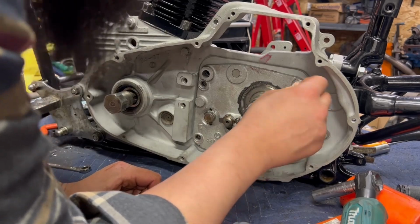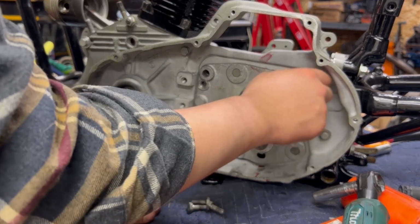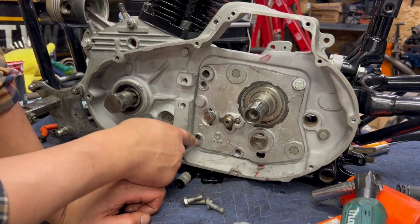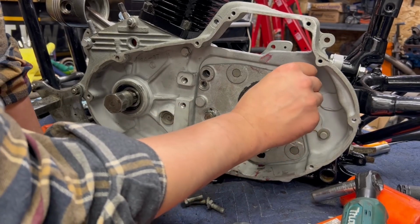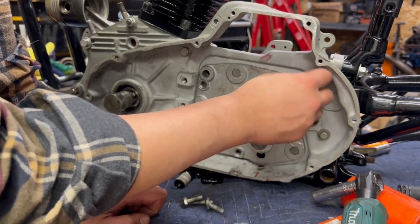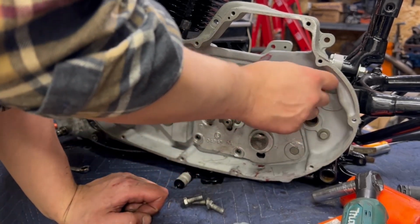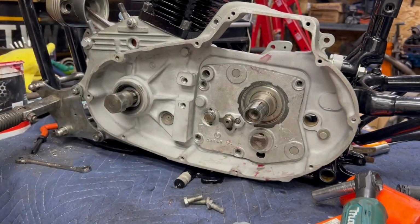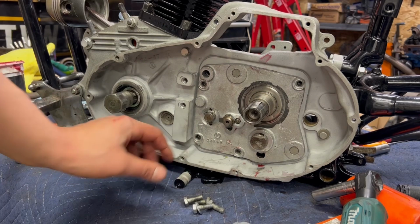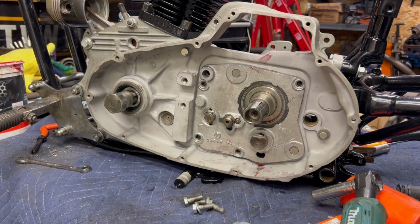If I can get these to fit proper, I'll use them with the washer. The only issue you run into is a lot of times they've been torqued so many times, kind of like I'm looking at right now, where they actually wear into the case. So I'm going to throw some red Loctite on these threads, and then we will put these 4 bolts in, make sure everything threads in nice and easy. I re-tapped everything on the case, so I shouldn't have any issues on that side, but I'm going to grab some red Loctite, and then we'll crank this in.